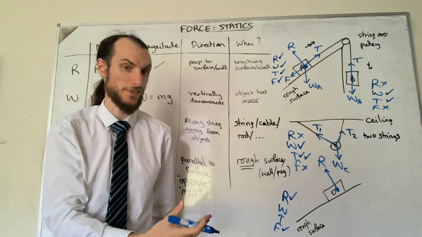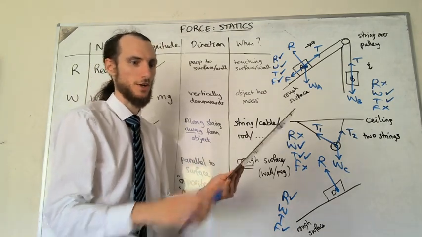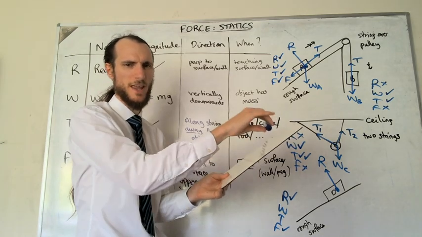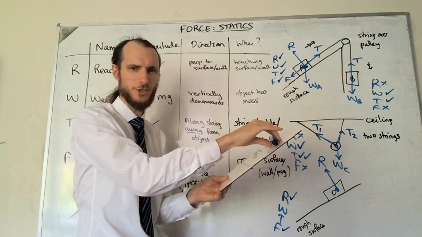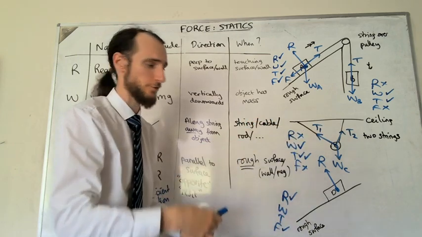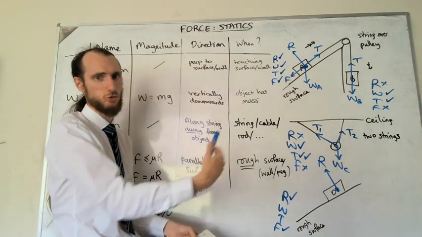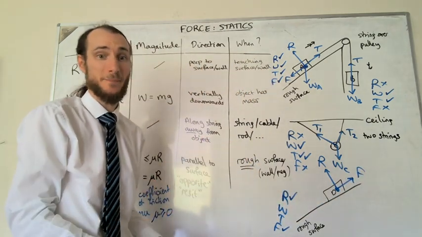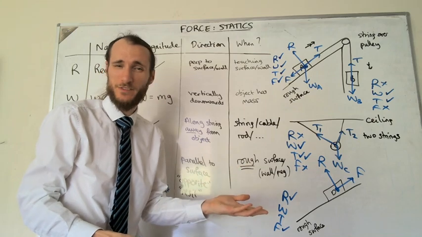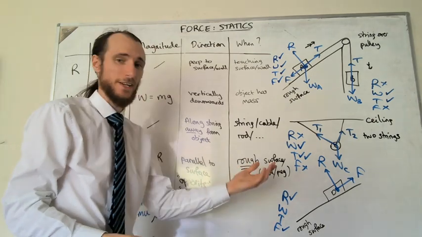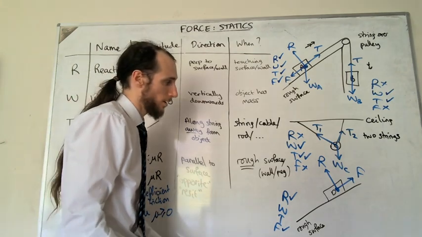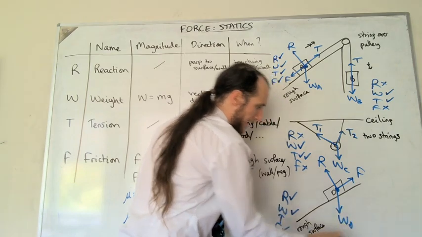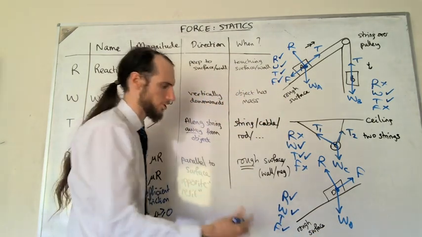But if you've experienced much of life, if you put something on a surface, it'll either stay still or it'll slide down. So if it's staying still, it must be because the friction is stopping it from sliding down. So the friction is opposing the way it would try to go, and so the friction will be going upwards to try and stop it from sliding down. And apparently, in this situation, the friction is large enough to keep it still. If the friction wasn't big enough, I guess it would slide down. Weight, yes, D has a weight, vertically downwards. Tension, there's no string in this question, so no tension.